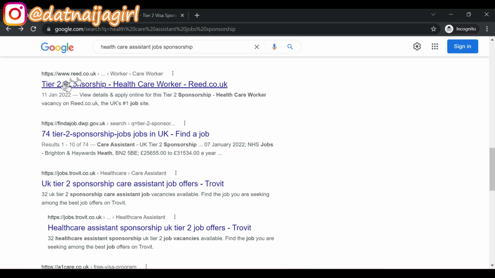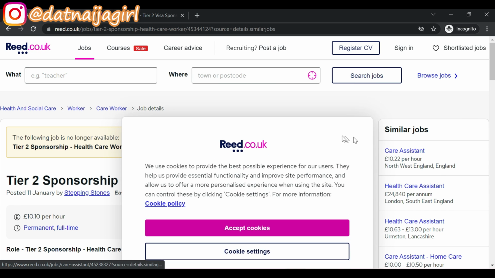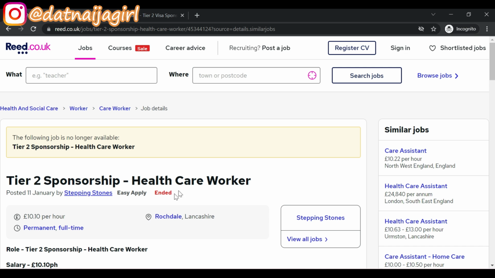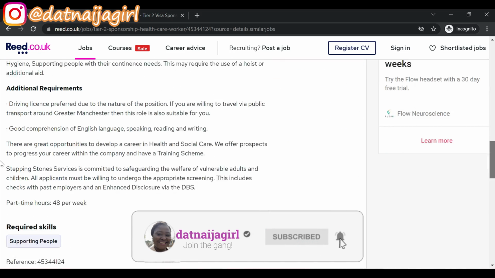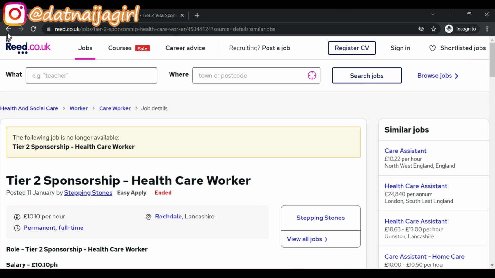Okay, so this is another one, Tier 2 sponsorship healthcare worker, read.co.uk. And this application has ended already. Let's see if there's another one. There's no other one here. Okay, let's go back.